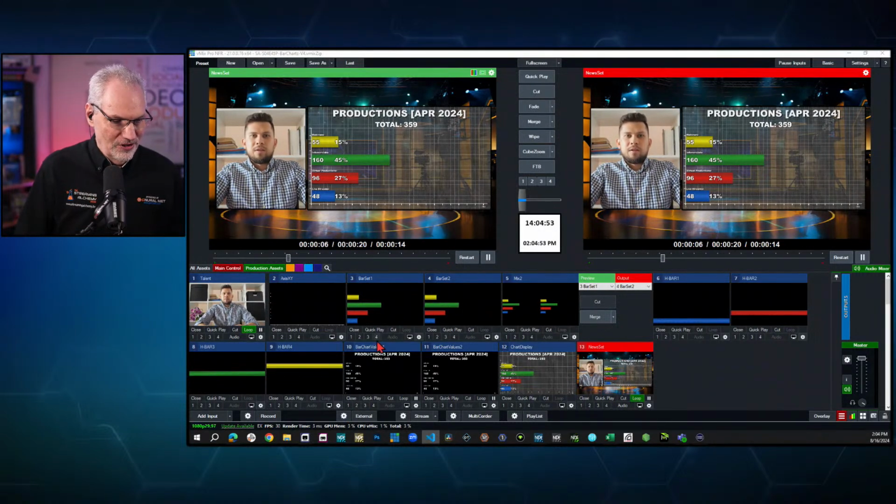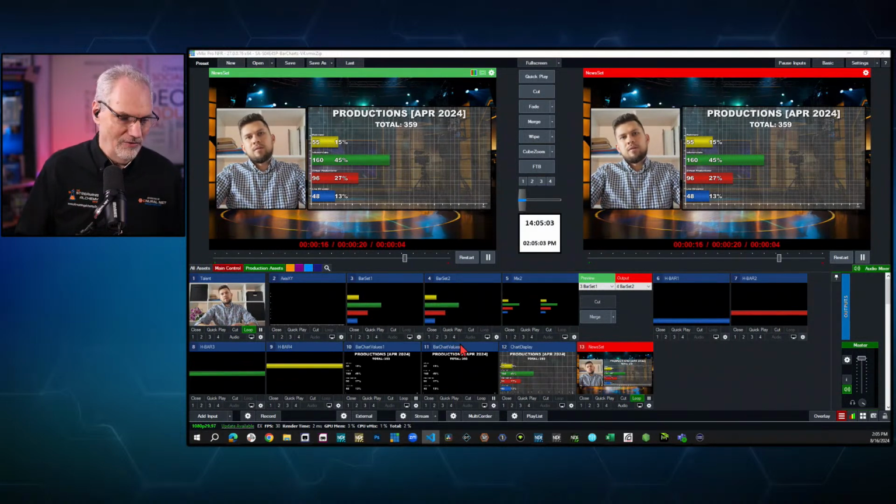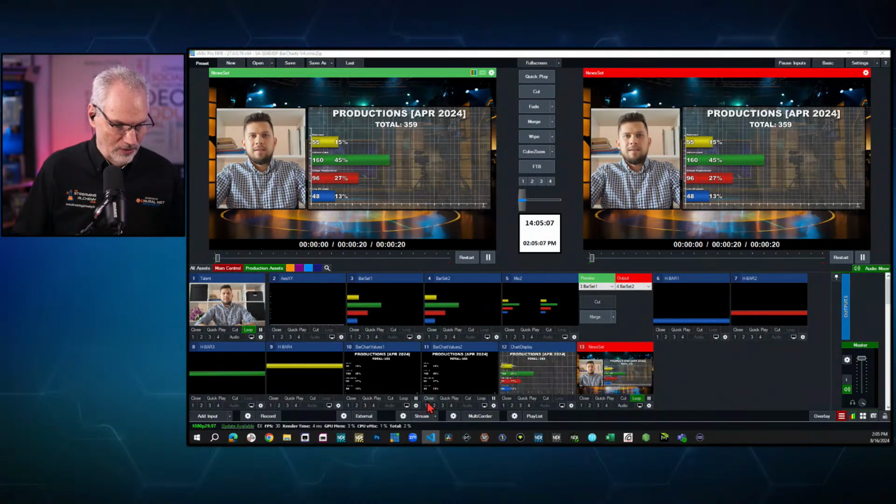So I use this again to say I have my current one and my next one, and then I do those transitions. I do that both for the core bars as well as for the overlays that are the legend for those bars.